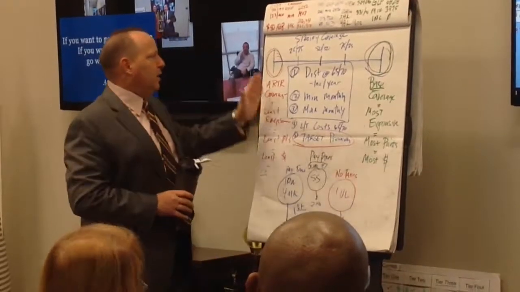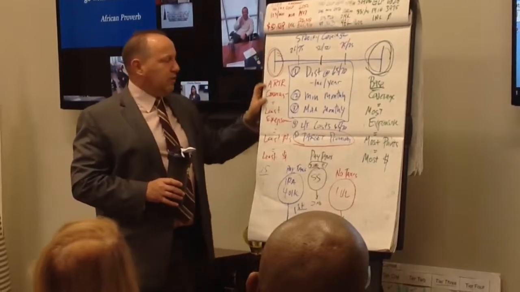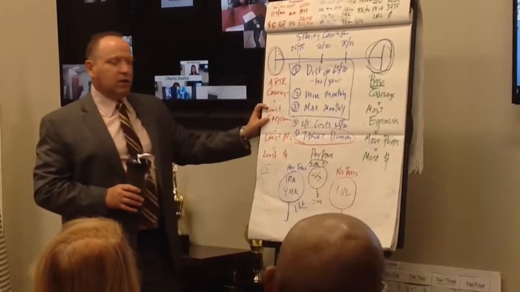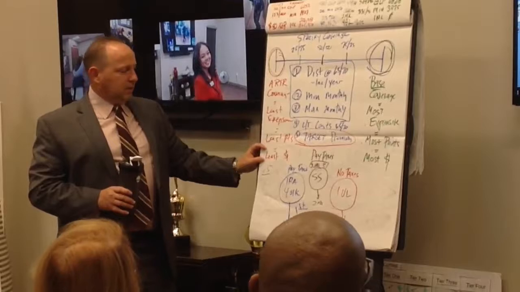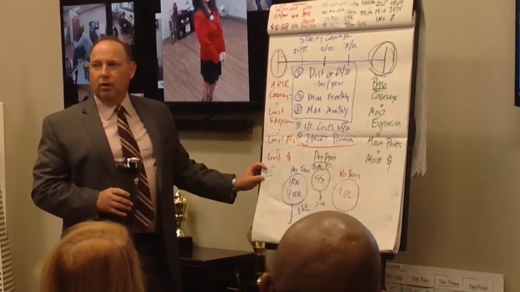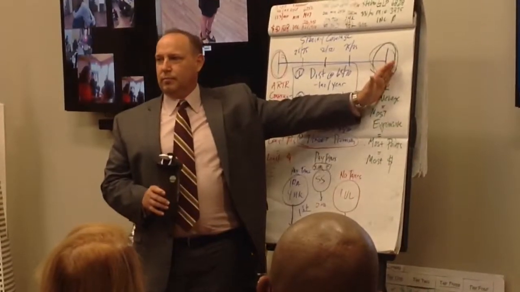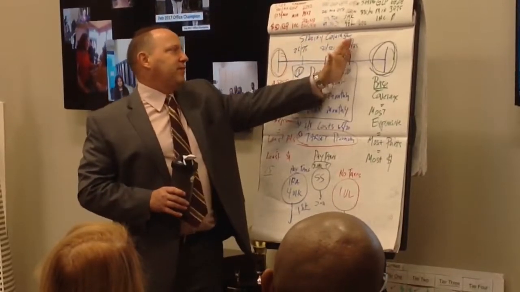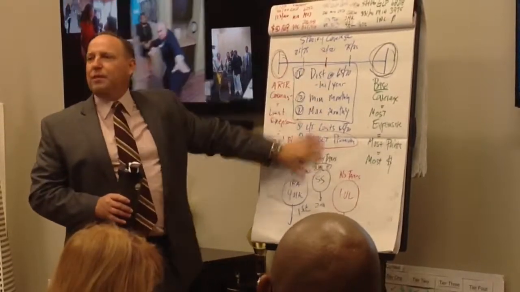Then immediately following, I'm gonna go over here and do the least amount of base coverage and the most ARTR coverage. What's that gonna do? It's gonna be the least expensive, with the least amount of income for me and the most amount of income for the client. So I want to see this extreme and that extreme. And then I'm going to start playing with it. I might go 25-75, 75-25, 50-50, 60-40, and I want to find a healthy balance.